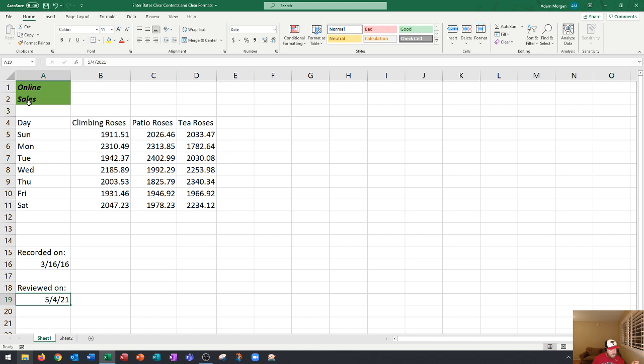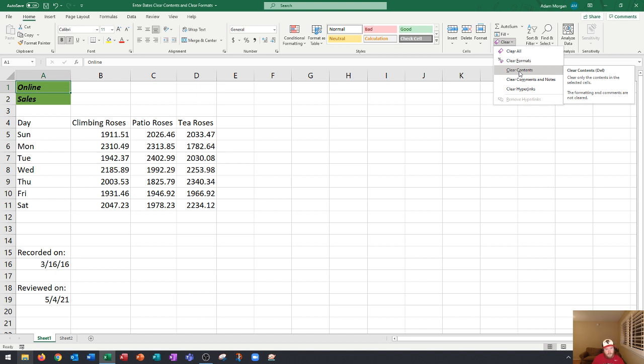So I'm gonna look at this section up here that says online sales. This is two separate cells. A1 says online, A2 says sales. All right, so I'm gonna click in cell A1 to get started. And I'm gonna look in the Home tab. In the Home tab, there's the editing group right over here, and then there's this eraser command that says clear. I'm gonna click on clear right here and click clear contents.